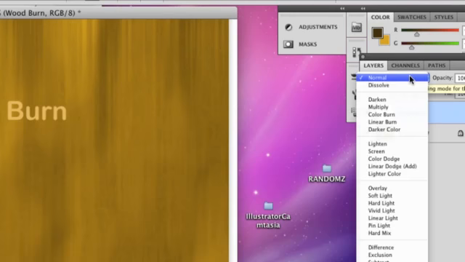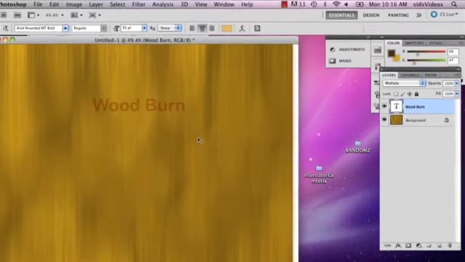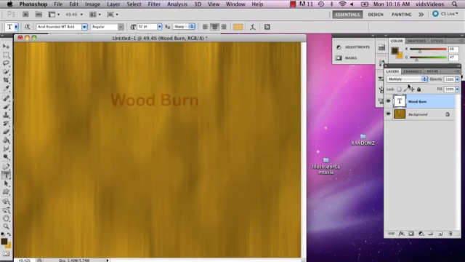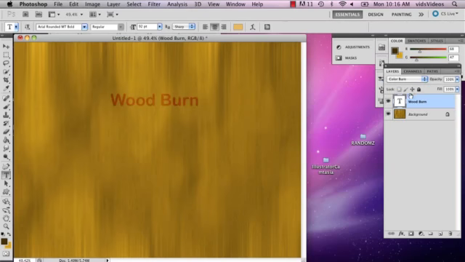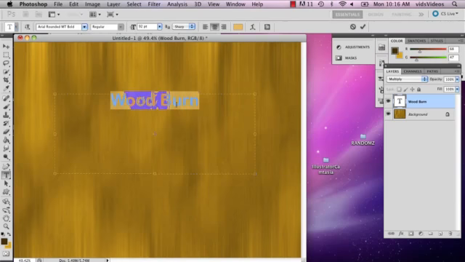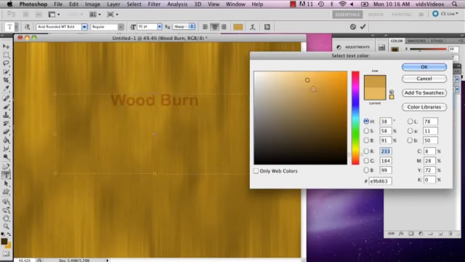I'm going to select this option, and I'm actually going to select Multiply. And as you can see now, the color has changed. You can actually do a number of different things. You can do Color Burn, although I definitely recommend Multiply. And I'm actually going to make the color a little bit darker.